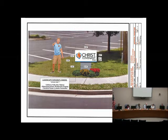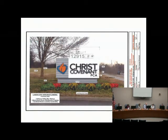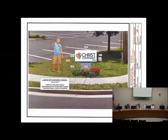Well, typically it'd be hard to match brick, too. That other one was already there. Already there, yeah. I got you. Could you switch to the first one just a moment? Please? Well, there's the gray. Similar, okay. Yeah, it's the same color of gray. So it's going to match the best they can do it. And it looks like the landscaping is going to be about the same around it, too. Yeah, it should be.